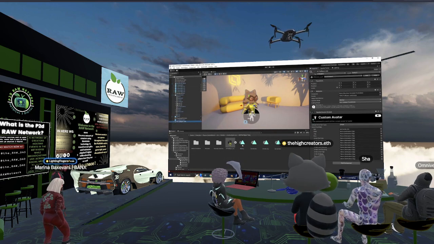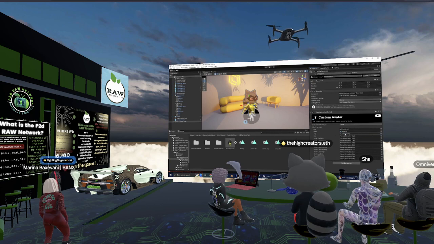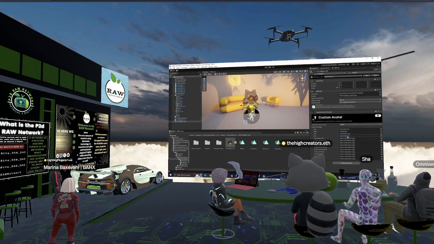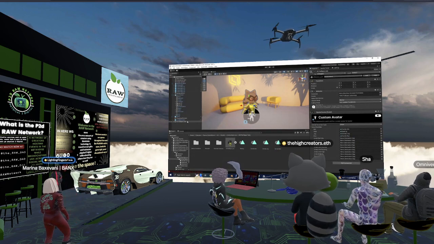For the walking one, for the jog. Okay. After you've done this, you are basically ready to turn your game object into a prefab.